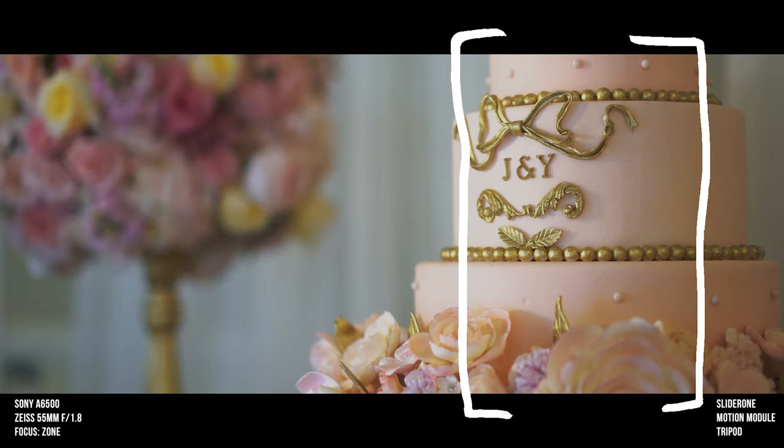I don't know why I included this, but cake shot. We did slider for this one. Oh, I made a mistake right here. It might have been an A7S II, not an A6500, because I'm pretty sure we used the 55 for this shot. But again, if I were to shoot this, the zone focusing would have been on the right to focus on the cake.